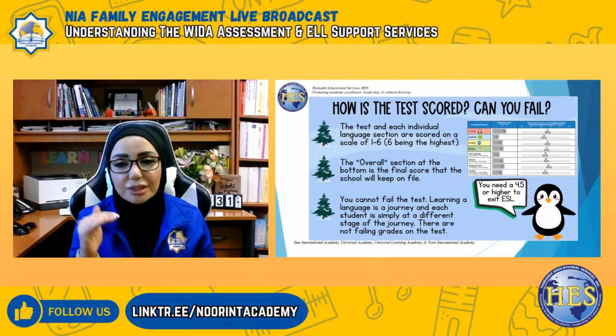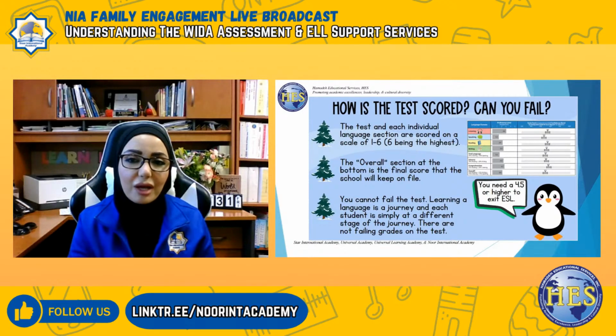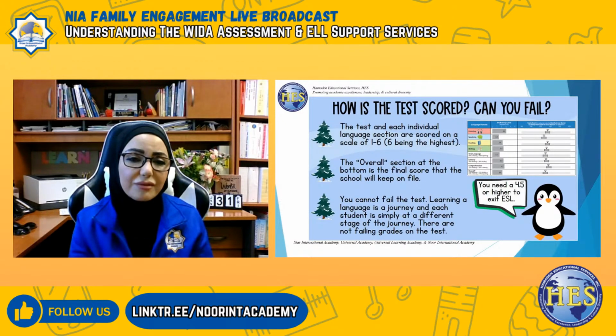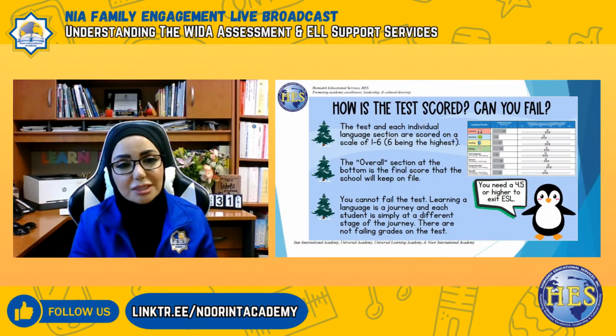And again, that broken down report, the parent report, has an explanation of their level. It identifies beginning, emerging, expanding, and it identifies the meaning of those different indicators and what that means.